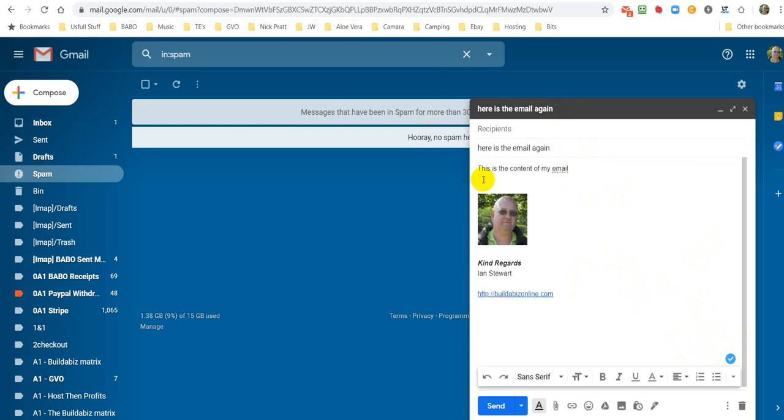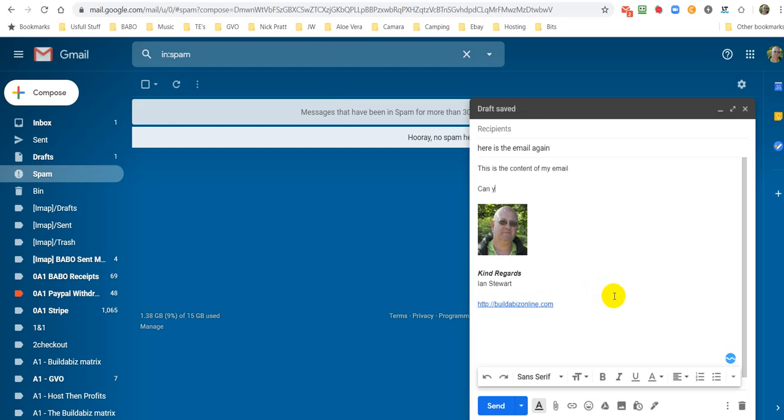Okay, but then we need that code in here somehow. So how can we do that? Well, this doesn't accept HTML, so far as I know anyway. I don't think it does. But what we could do is this. This is what I tend to do.